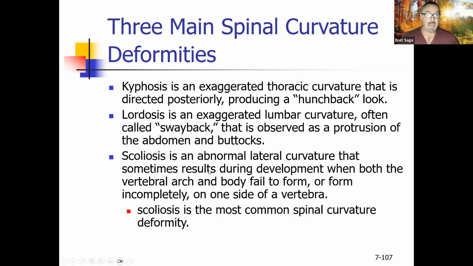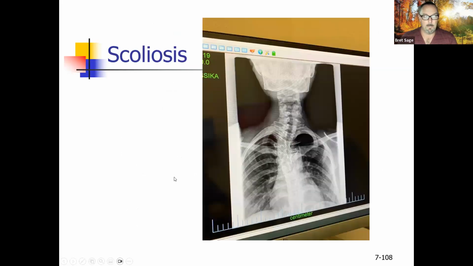curve to the vertebrae. And I had that as a kid, but it kind of sorted itself out. Scoliosis is the most common spinal curvature deformity. Most people don't need surgery for it. They wanted to give me surgery. My dad said no, and I'm glad he did, because that would have left me in a body cast for 6 months to a year. And I would have been an even bigger nerd than I already was. Anyway, scoliosis. There's a picture that one of my students brought in of scoliosis in the thoracic region. So that's kind of cool to see what it looks like in an X-ray.